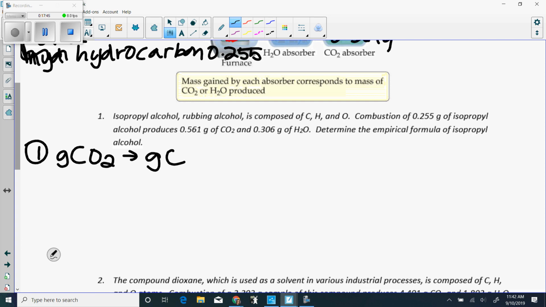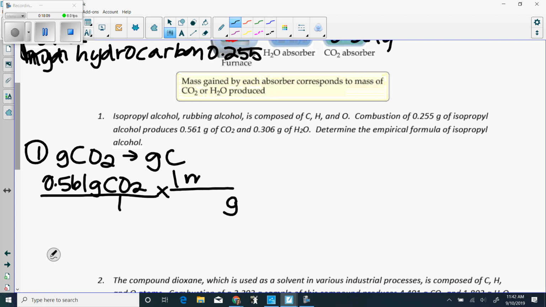There's nowhere else for it to go. It's not magic. Okay? If you're a big writer, write little. There's going to be a lot going on. If I have 0.561 grams of carbon dioxide, I need to convert that all the way to just grams of carbon. So the way I do it is I say, okay, grams of carbon dioxide, grams on top means grams on bottom. I'm going to convert that to moles. So the molar mass of carbon dioxide, I'm going to make you push your buttons. I know you know how to push buttons, but it's about being active. 1 carbon, 2 oxygens. Carbon is 12.01. Oxygen is 16.